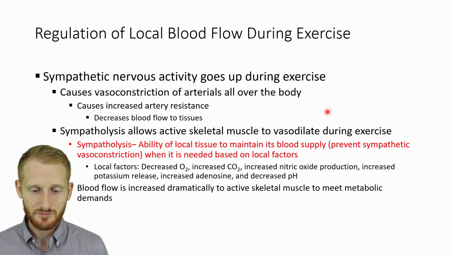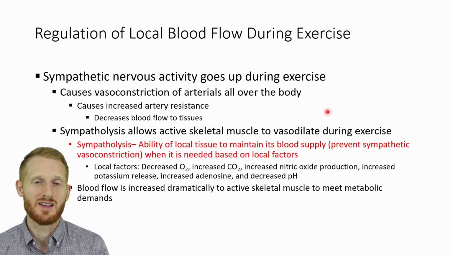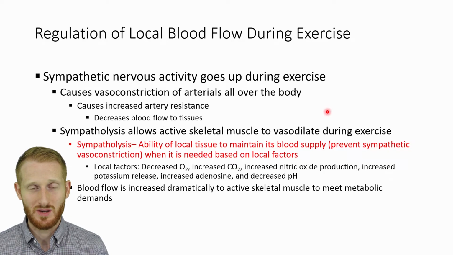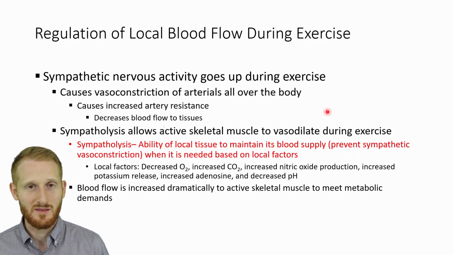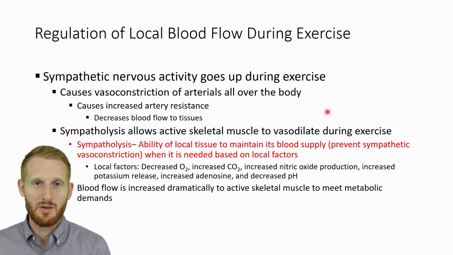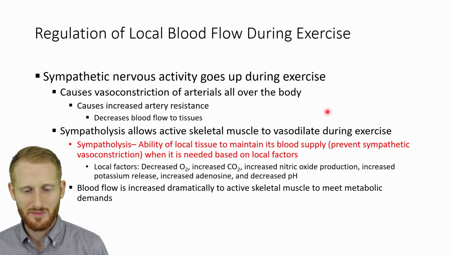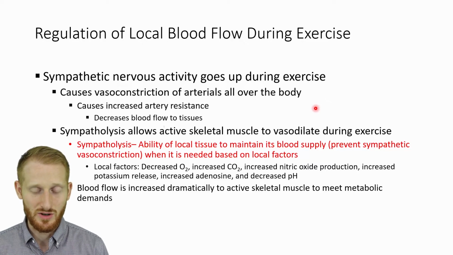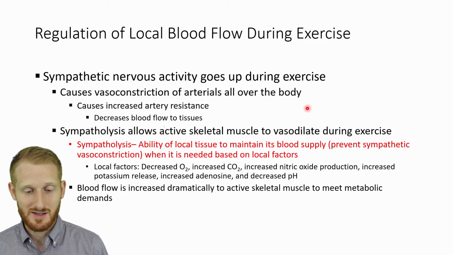When you start to exercise, it's going to cause your sympathetic activity to go up across the body. All of the body is going to see an increase in sympathetic activity. And I just told you sympathetic activity is going to cause vasoconstriction. So if we have vasoconstriction across the entire body, that means the vessels are going to be shrinking and there's going to be less blood getting through them, causing blood pressure to go up. So that's part of why systolic blood pressure goes up when we exercise.